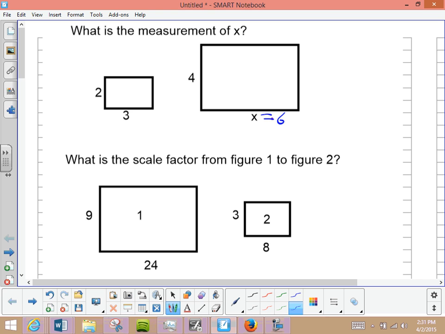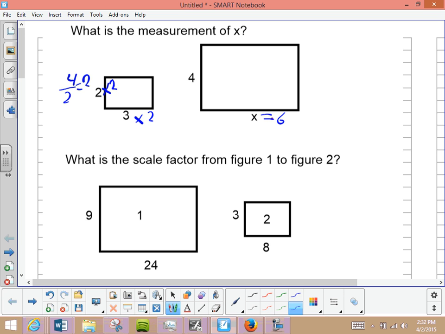Good, all of you are right, but I want you to hear the mathematical term scale factor. Because scale factor has everything to do with similarity. It's just like dilations. Similarities have a scale factor, all of them. It's just a dilation of each other, right? So to find the scale factor, you divide the image by the pre-image, right? And you get 2. So you multiply everything by 2, and you should get the measurements of the image. That's all you have to do for that one.